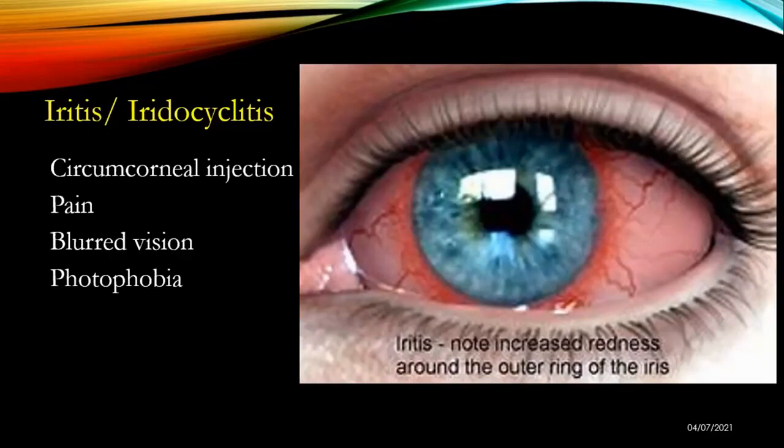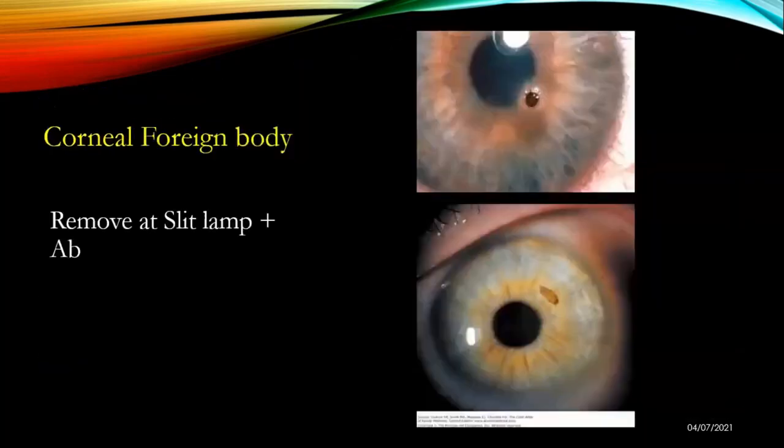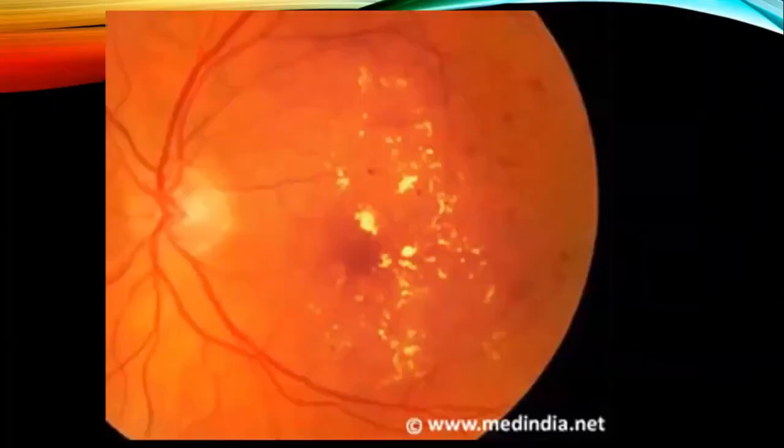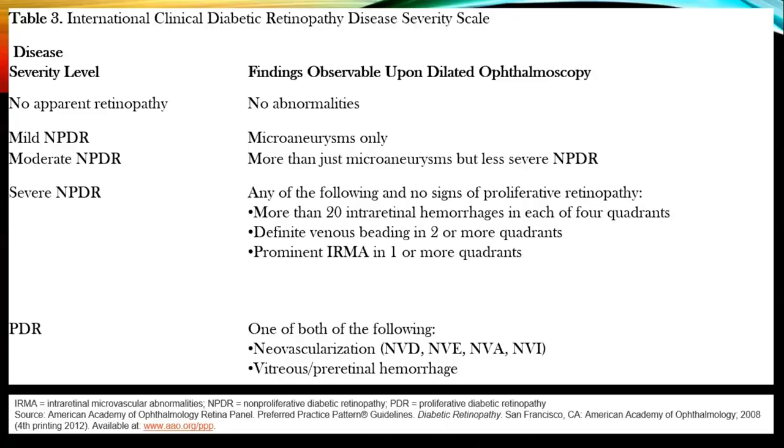The last question, sir. Diabetic retinopathy, any guideline to refer from general practice? Yes, this is really important. I'm glad that somebody asked that question. This is what they should be familiar with. Everybody must be familiar with the International Diabetic Retinopathy Disease Severity Scale. That's why I explained this, taking quite a lot of time.